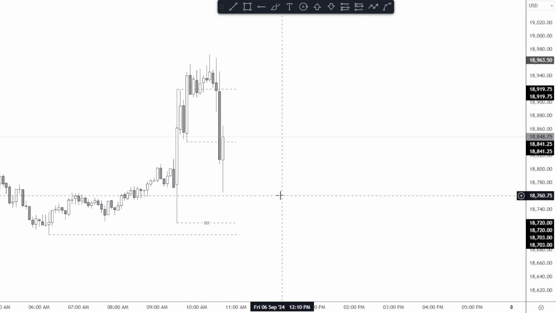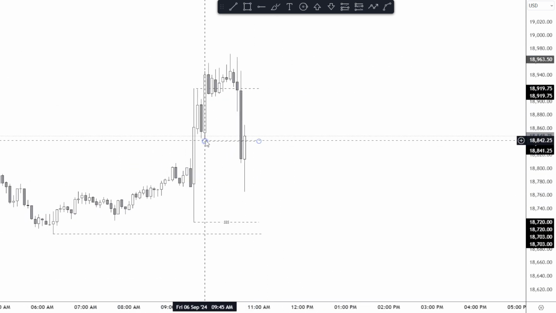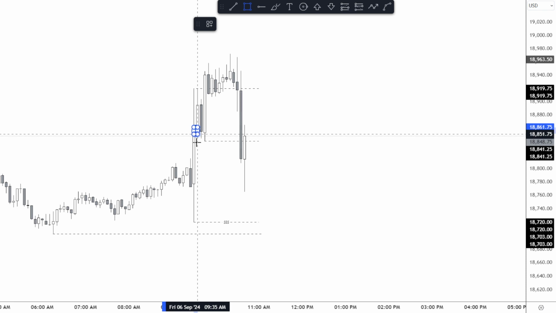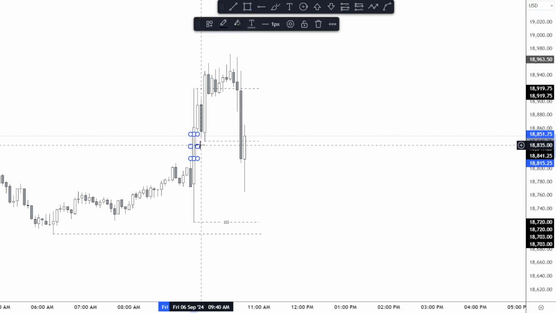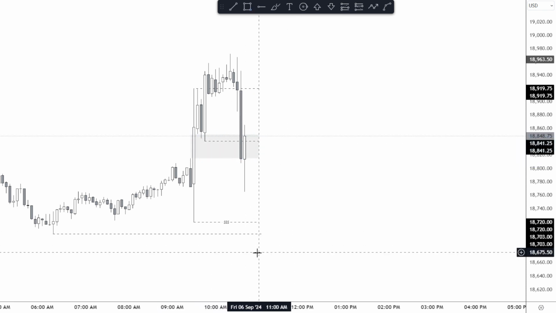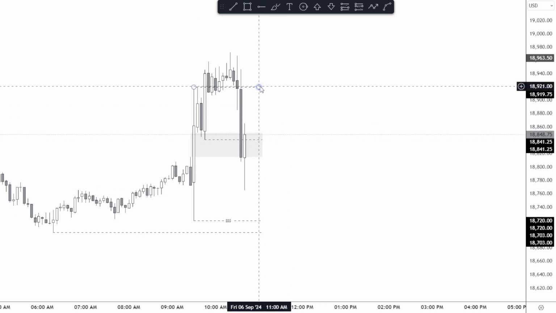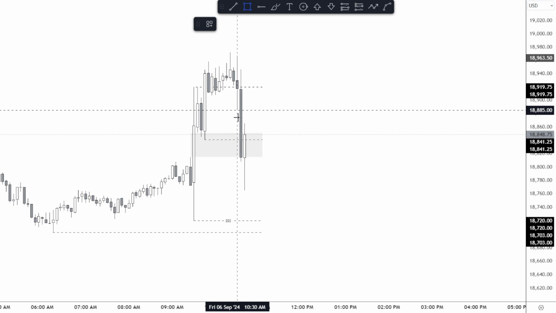Of course, the full external high gets taken. Great. So you have a full structure close below 842. You also have the inversion here on the 5-minute. You can also drag this out. If you guys don't know what the Rev Model is, of course, I do teach it. There is another video on my YouTube channel talking about the Rev Model.